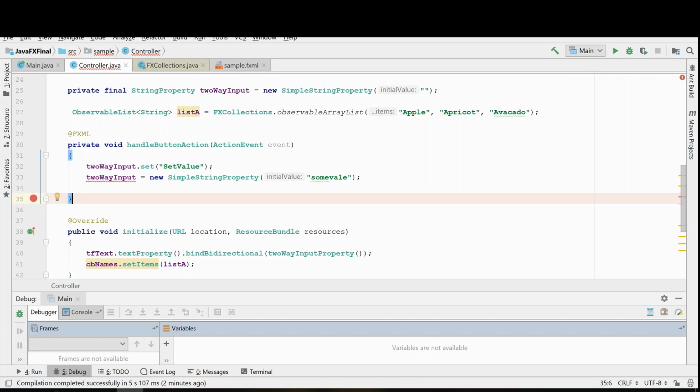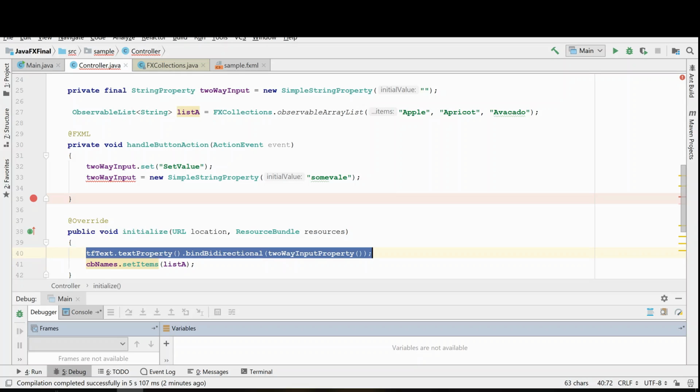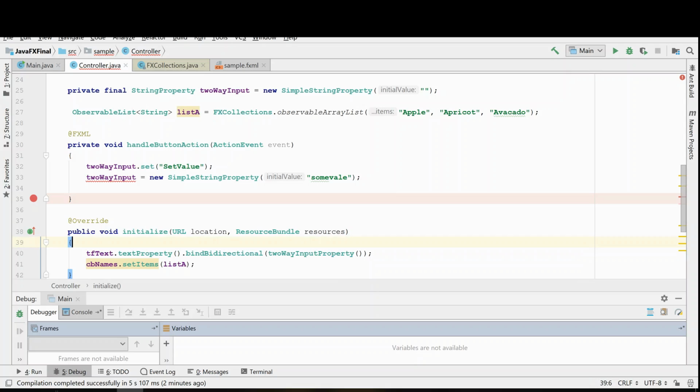The reason that this is important in user interfaces has to do with the way that data binding works. So here, when we're binding this text property to our string property, these are actually connected through reference. And so when we create a new object, when we re-instantiate this input property, we're actually breaking that reference, and therefore we're breaking the data binding. So let me show you a little example of what I mean here.